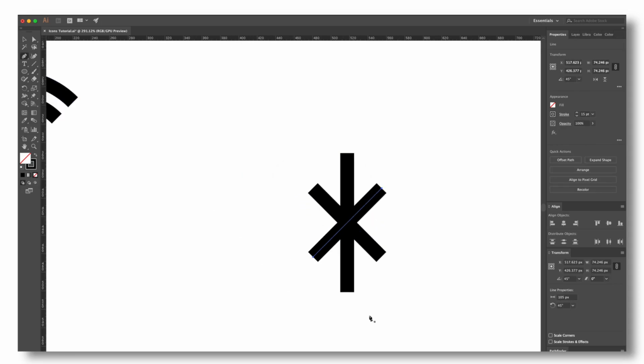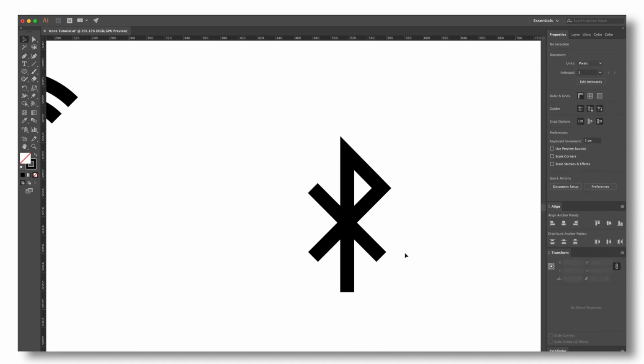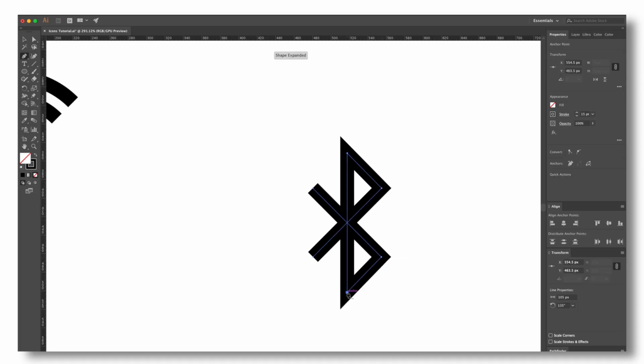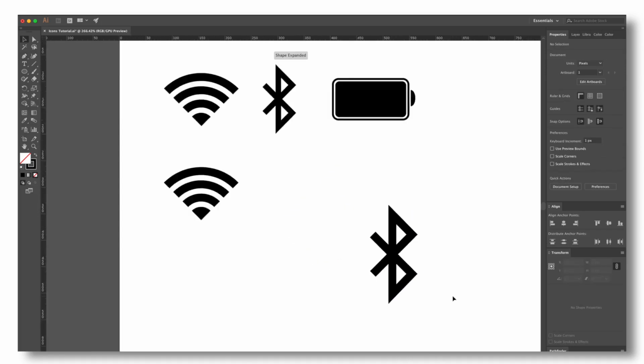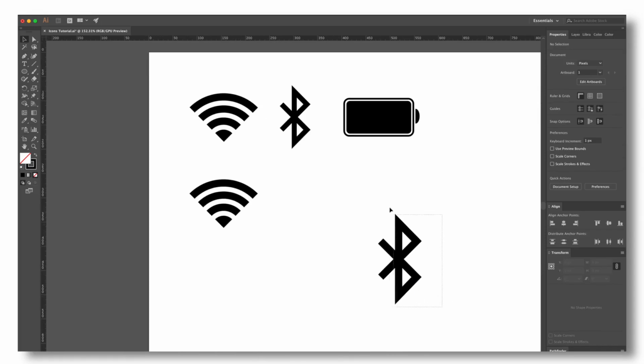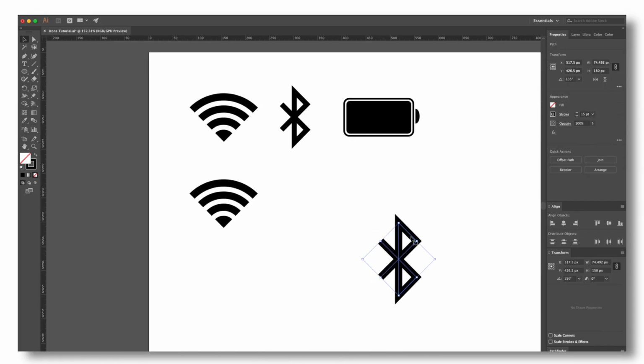Next, what you want to do is select the pen tool, click on the point right over here, the edge of the X, the top edge of the X, then go to the top point and click that one. Now you can see that these points are connected, and so is the stroke. So we'll do the same with the bottom half of the icon. So once you do that, you're done. Just group it all together, adjust the stroke if you're going to scale it up or down. That's it. That wasn't hard, was it?